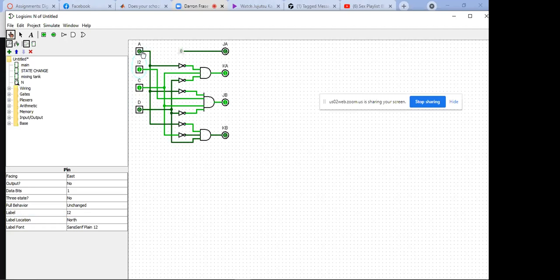So I'm renaming them. When I1, I2, and A is on, the whole system turns off. All right.